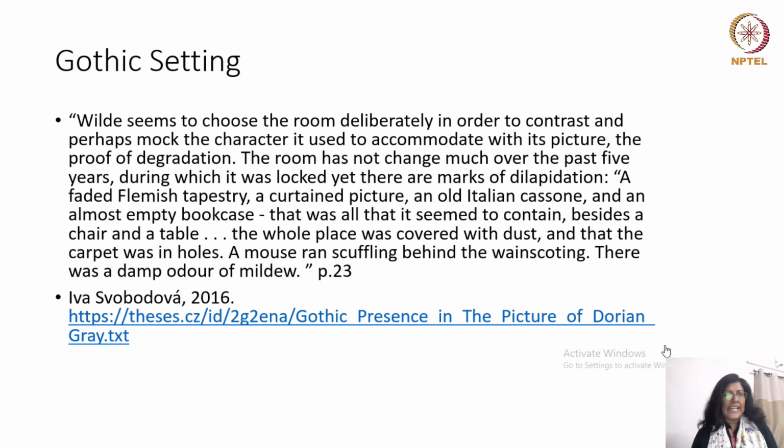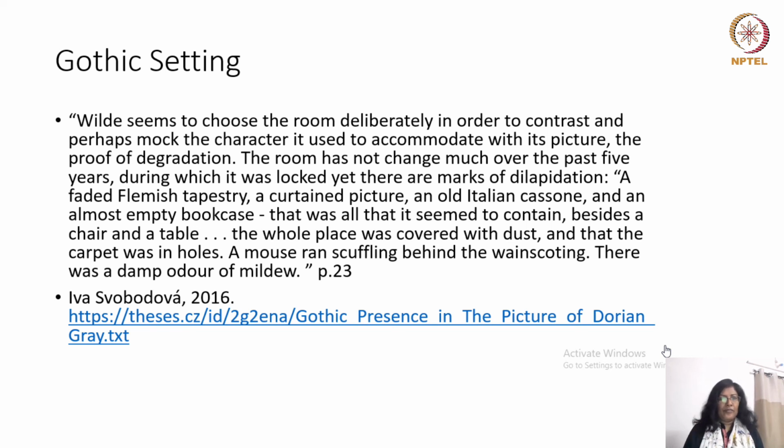In fact, it is arguable that Dorian chose that particular space deliberately to contrast his earlier life with his present life. He wants to, as the critic would argue, mock the earlier innocence, the earlier loneliness of Dorian Gray. So this present Dorian Gray is degraded, corrupt, decadent, and these features of his identity seem to make fun of his earlier identity of innocence and isolation, innocent isolation.